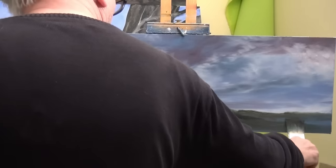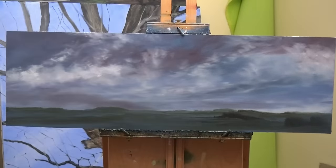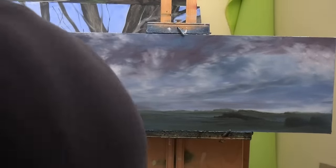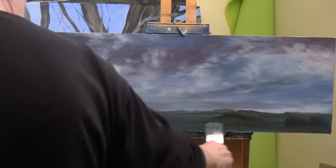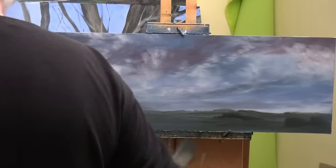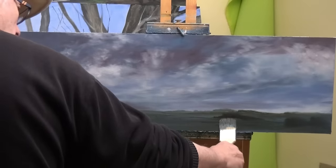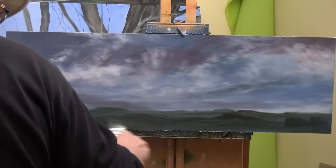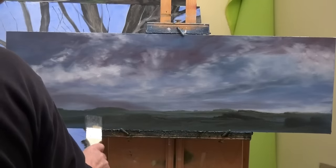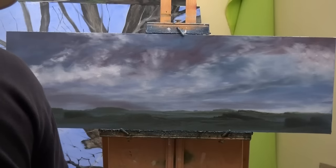There we are, there's a nice little sort of thingscape. It's a new genre of landscape painting, a thingscape. Now these copses or woods or whatever you want to call them, don't separate them completely from each other. So let them link. Otherwise you'll end up with what looks like little islands everywhere, and you don't want that, trust me. It will not look right. Actually have them connected in some way.